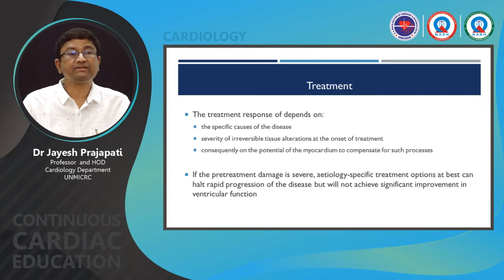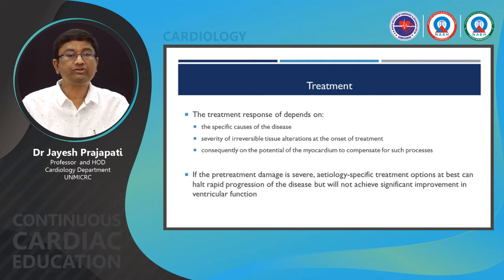Treatment response depends on the specific cause of the disease. If you know the specific cause, like an acute viral illness such as COVID infection, you should treat with antiviral agents. For HIV infection, treat accordingly. If you find a specific cause like thyroiditis, you should treat with autoimmune therapy. Suppose the patient has drug toxicity, like an anti-cancer drug, you should avoid that drug. If you find any parasitic infection, you should treat that. So for any specific cause, the patient should be treated accordingly.